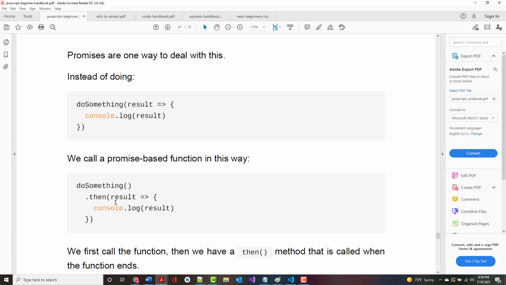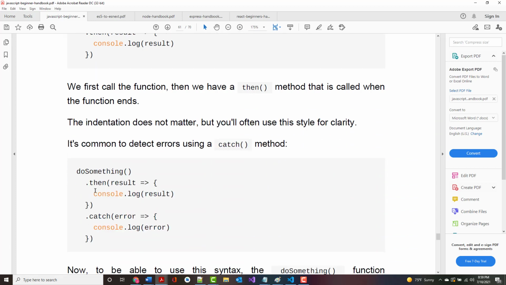Now, promises have three states. Basically, a promise can be accepted, it can be rejected, or it can be kind of in purgatory mode. If it's accepted, that means that everything worked. If it's rejected, it didn't all work. And if it's not yet called, it's kind of in that purgatory mode. All right?